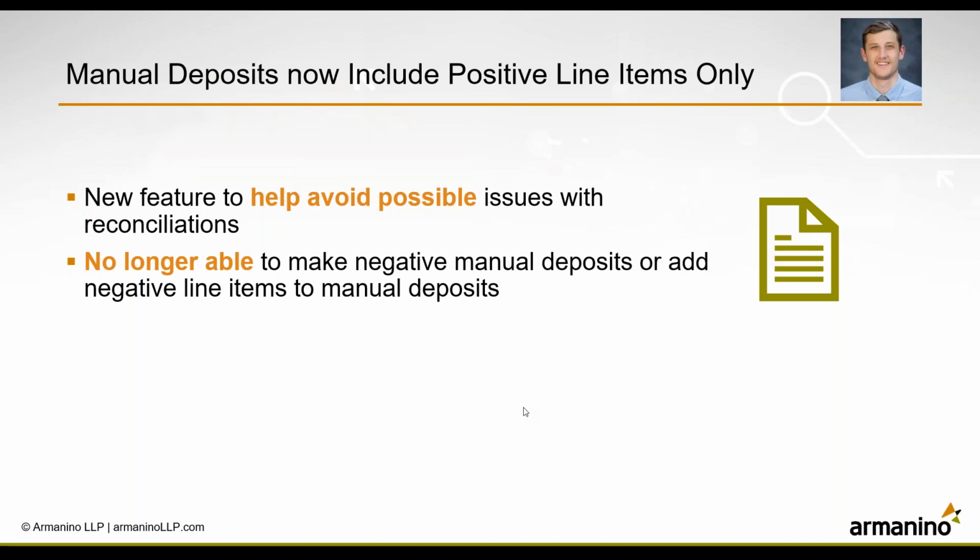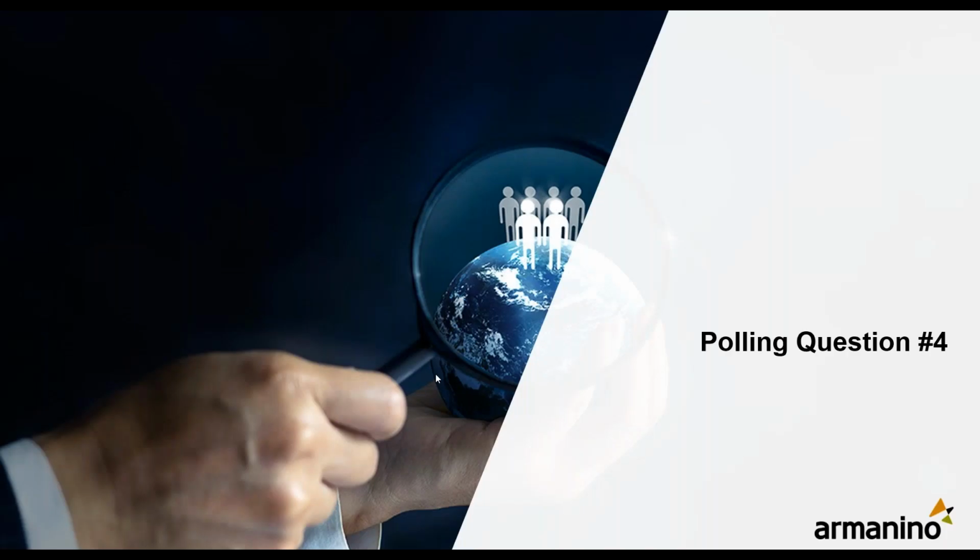Yeah, and I haven't seen this yet, but sometimes, guys, when we have a new feature like this enabled, and you try to go back in and edit an existing document that maybe allowed it at the time, it might not allow you to do that anymore. So just beware if you have been having negative line items and you try to go back to a previous transaction, it might be pretty well locked down now since they enabled this new feature. Yeah, okay, good call out.